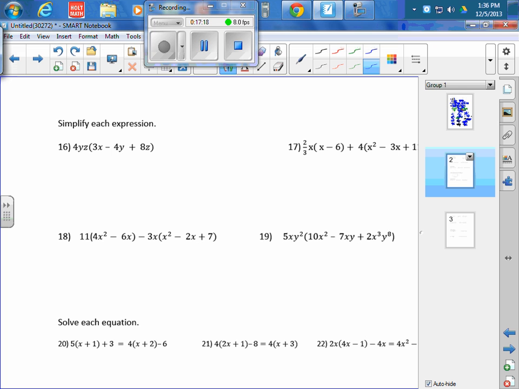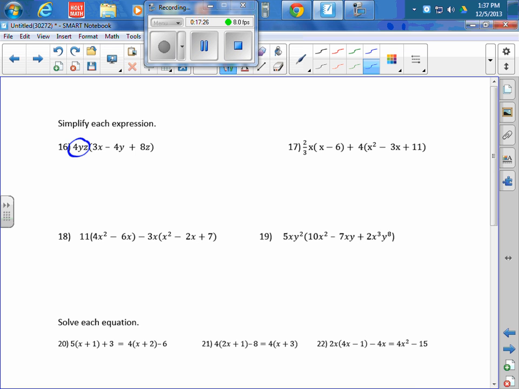Simplify each expression. Here's where we're taking a think about what's happening here. Look at the problem, inspect it. What's going on here? You have a monomial times a trinomial. That means you're going to take this monomial outside times all three of these terms inside. All right, only concentrate on these two right now. Forget these guys over here. Don't cross them out like I just did, but ignore them.